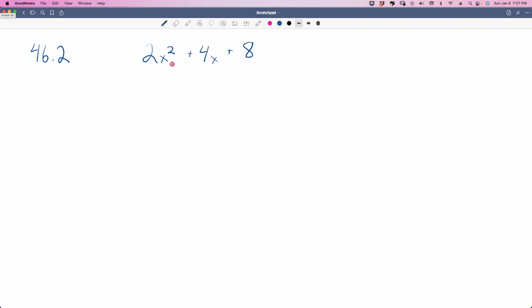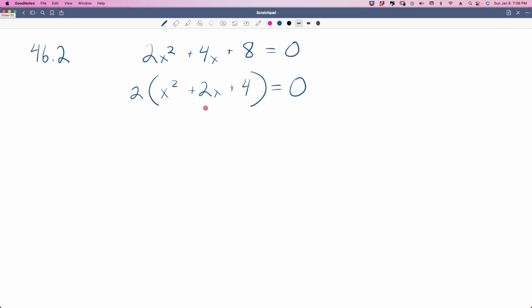So the first thing that we're going to do, let's just go ahead and set this equal to 0 just to give ourselves that equation. We're going to take out our lead coefficient as a factor. So we're going to divide everything by 2, so it looks like this: x squared plus 2x plus 4 is equal to 0. All right, and we couldn't factor that normally because negative 2 times negative 2 would give us positive 4, and positive 2 times positive 2 would give us a positive 4. So we wouldn't be able to normally factor that. So we're going to give it over to our complex numbers.